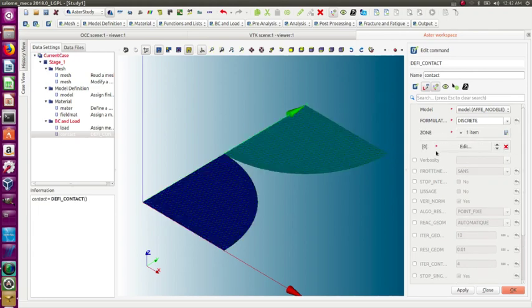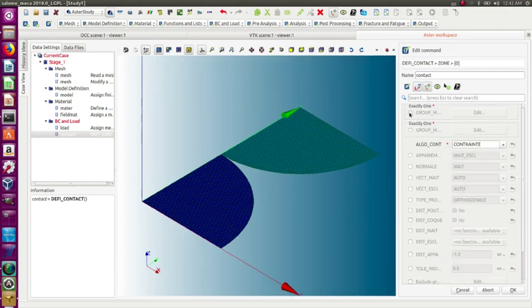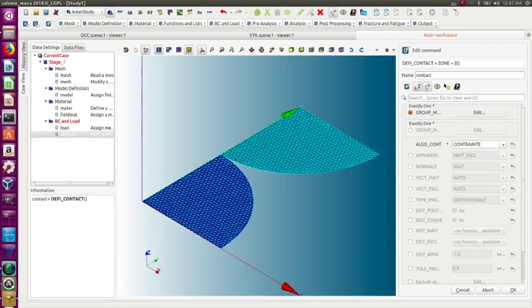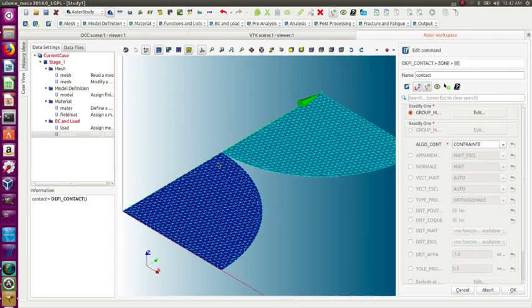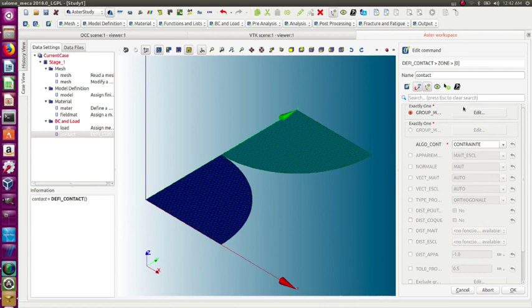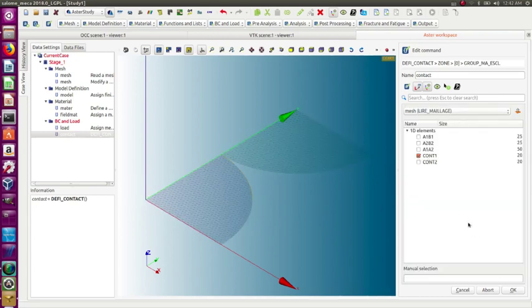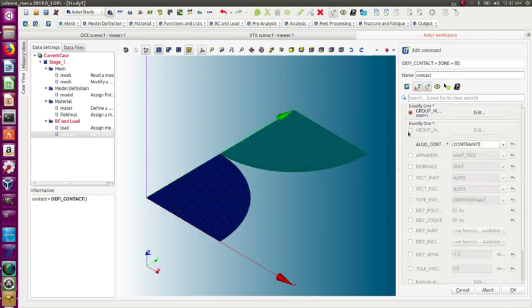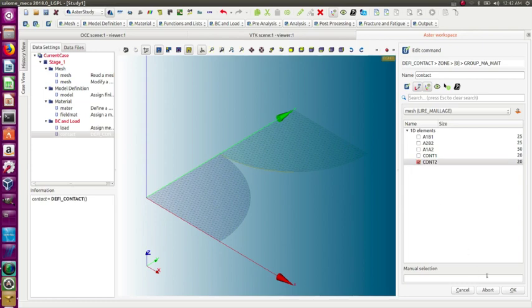And now we need to define the zone of contact. In the zone of contact, I'm just inputting the two areas which are in contact. Here it's a bit hidden, but you have actually one is ESC. So you see ESC, it means slave, and this one is master. You have to be careful which one you choose as the master and which one you choose as the slave. Generally the master is the most rigid one and the slave is the one which has the most curvature. But in this case, both are more or less meshed the same size, so it doesn't have really any impact, at least at this point. So I'll just choose the surface 1 for the slave and the surface 2 for the master.